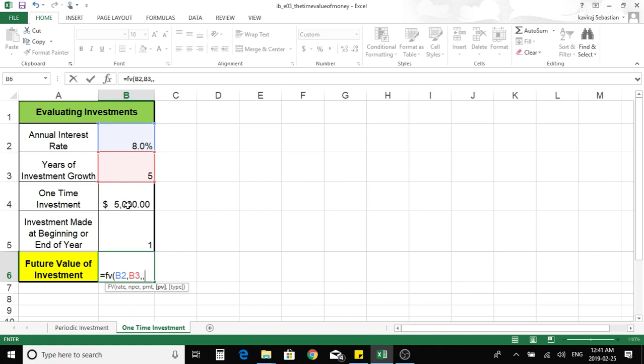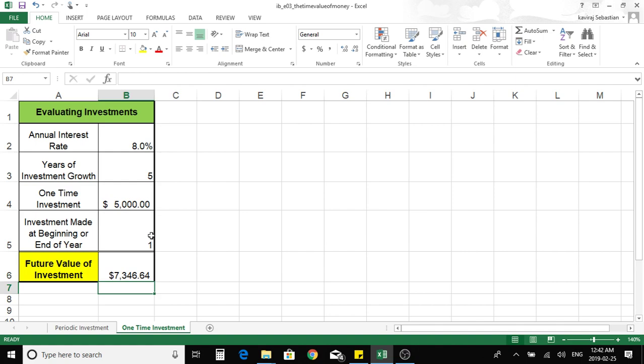In that case, we would enter a minus or negative sign and then select B4, and then press the comma, which will take us to the last argument. Again, for comparison purposes, we are assuming we'll be making the deposit at the beginning of the year. So we select the cell B5, and in order to complete the formula, we close the bracket, press enter.